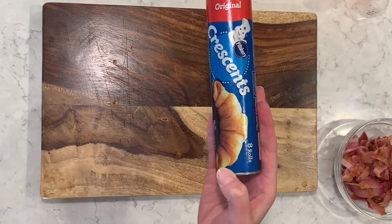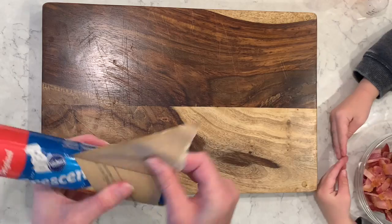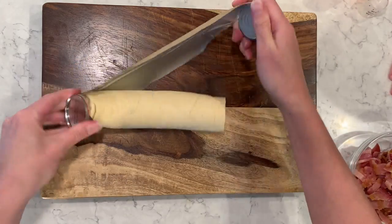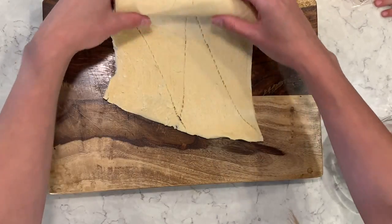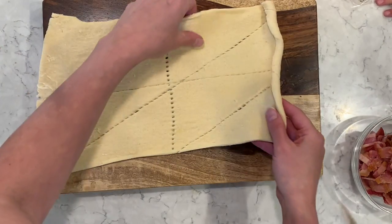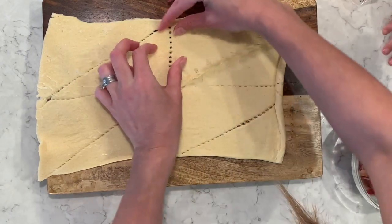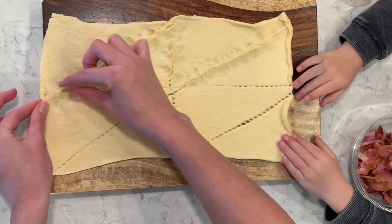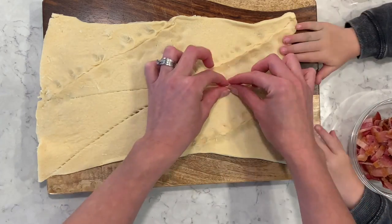All right, so we're gonna use regular crescent rolls and we're gonna open the can. We're going to unroll the whole sheet of the crescent rolls. The whole sheet? Yes, and then we're gonna pinch the seams together a little bit. Benjamin's helping press the seams together.